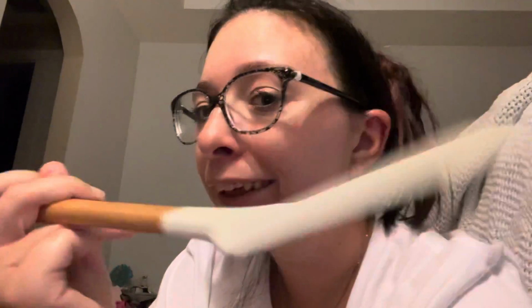So what I used to do when I would make pasta and be doing cheese and all the things is use a big spoon like this to try to stir it all together, and then move over to a spatula. I don't know, things are kooky. But I want to flip it real good. I can.